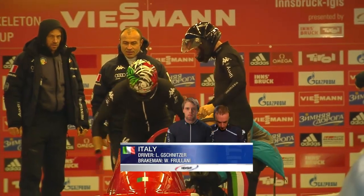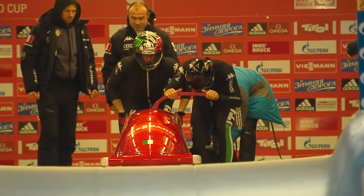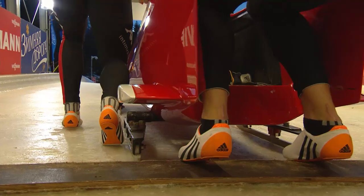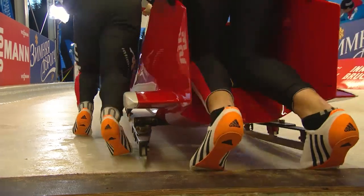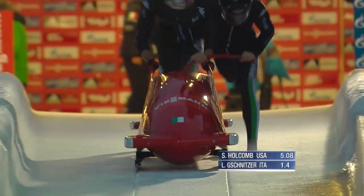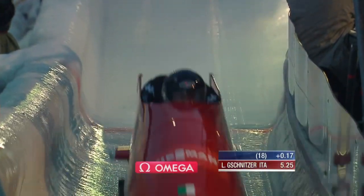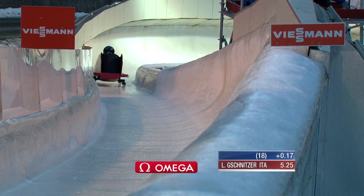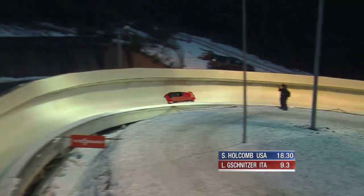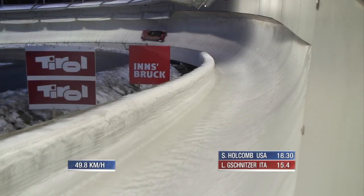Now then, Lucas Schnitzer with William Frulani. Young driver coming into this Italian setup at the end of this Olympic cycle. And this is bringing the new blood in, isn't it, for the next 4 years and just getting them blooded before the games. Yeah, we talked about how Simone Bertazzo is maybe a little bit past his prime as far as pushing goes. So you bring in a young kid and hope to have a future for the program as well.